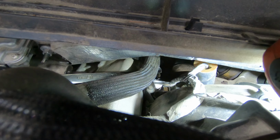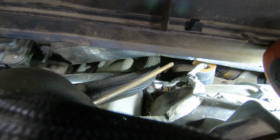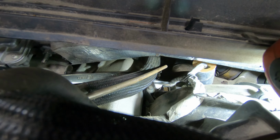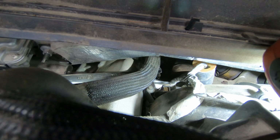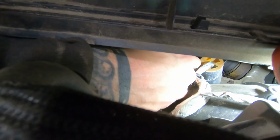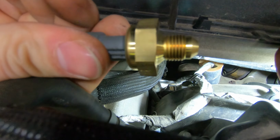Be it. Nice. Alright, so here's your part number for the back pressure sensor for that truck. Yeah, that's what the sensor looks like.